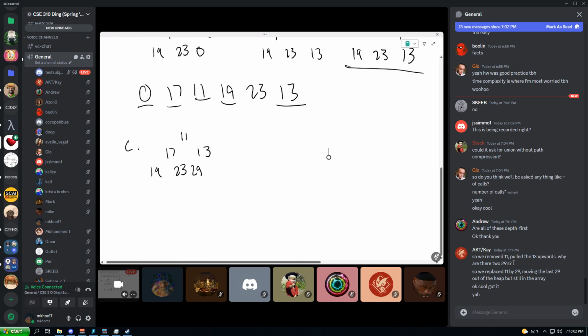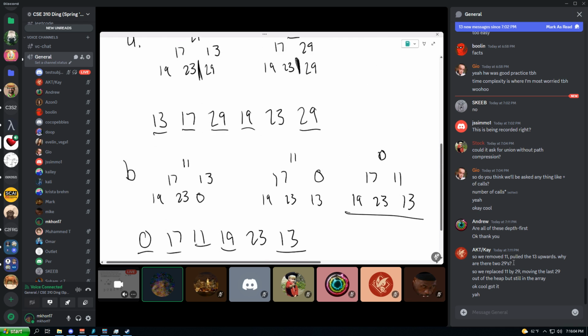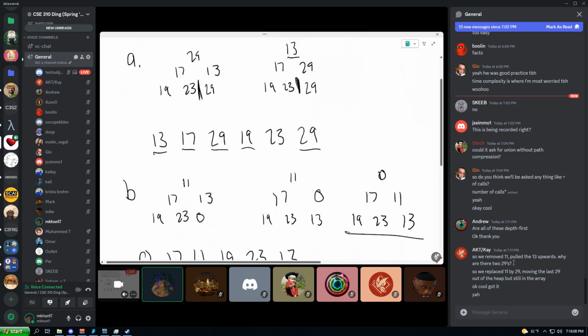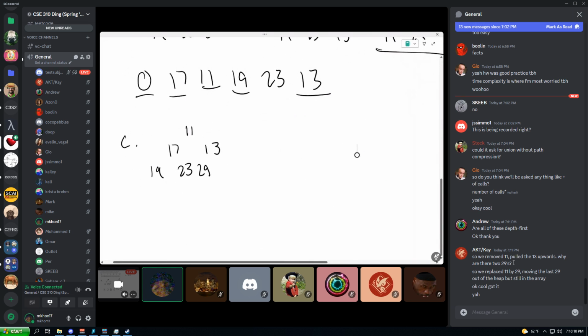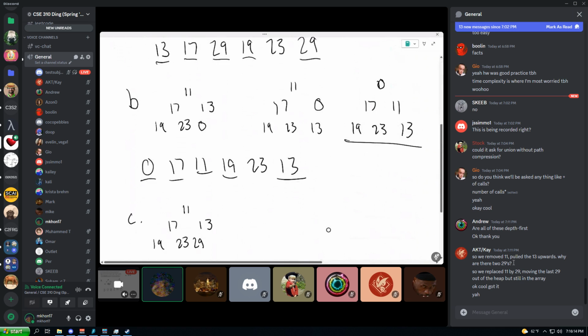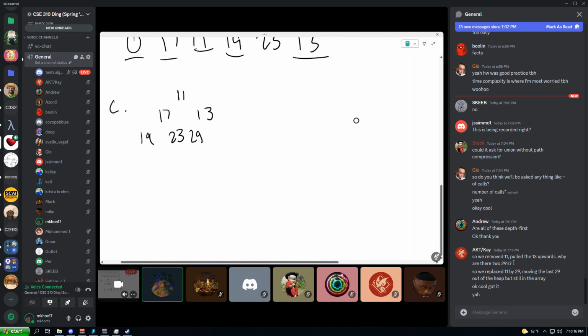Okay. Alright, then I'm going to move on to C. That one wasn't too bad. Here we have min heap insert. So again, we have this. The idea is we're going to insert an element into the array. Remember, when we call insert, it always inserts at the end. So just put in a -1 there.